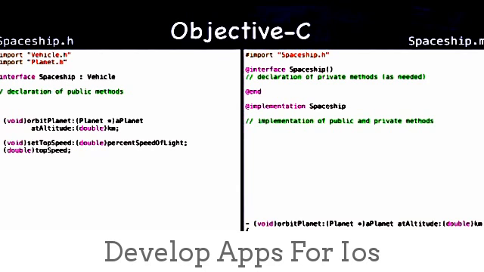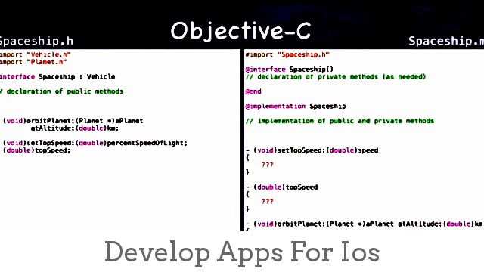Now, having a pair of methods like this, where you're setting something and then getting it, is super common. Very, very, very common. In fact, so common that there's extra syntax in Objective-C to support this. But before I talk about that, setTopSpeed and topSpeed would have implementations. I'm not going to talk about what those are; that's why I put those question marks there. But it would look as you would expect, matching the header file there.